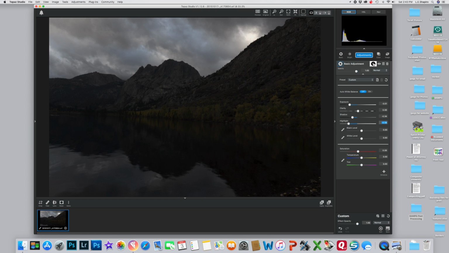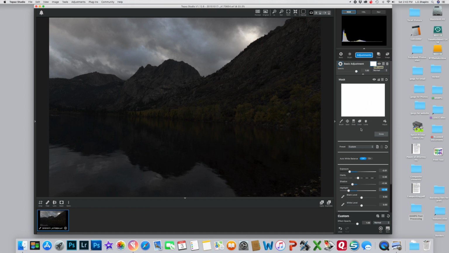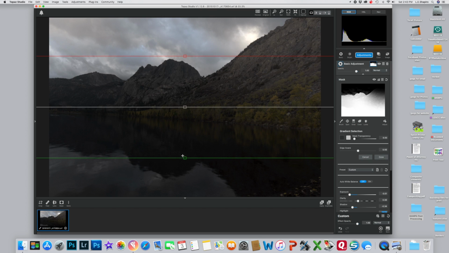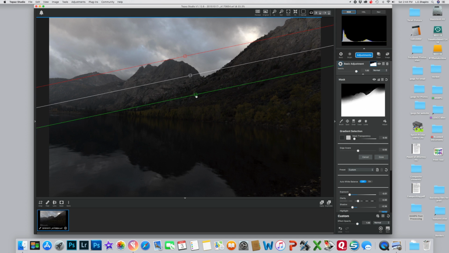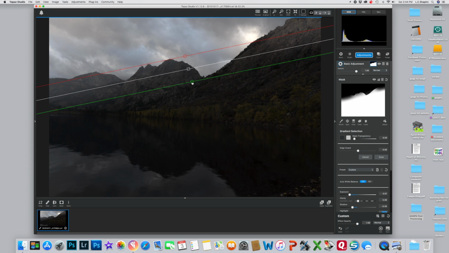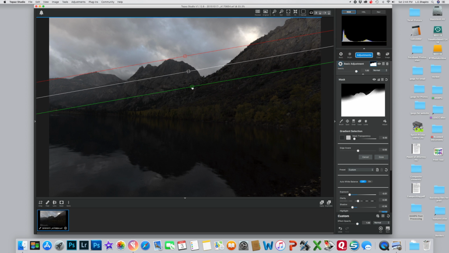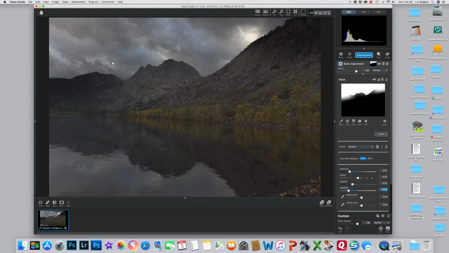Now I've got to create the mask. Okay. Now I could go with a brush and just brush this whole area, but they actually have a nice little gradient tool. And as you can see there, the gradient actually will go just to the mountains, and it's a smart kind of thing. I just need to get it approximate, but you see it's the wrong way. It's concealing the effect and revealing it in the bottom, but I can just flip it with invert mask. And so now I've got the sky the way I want it.